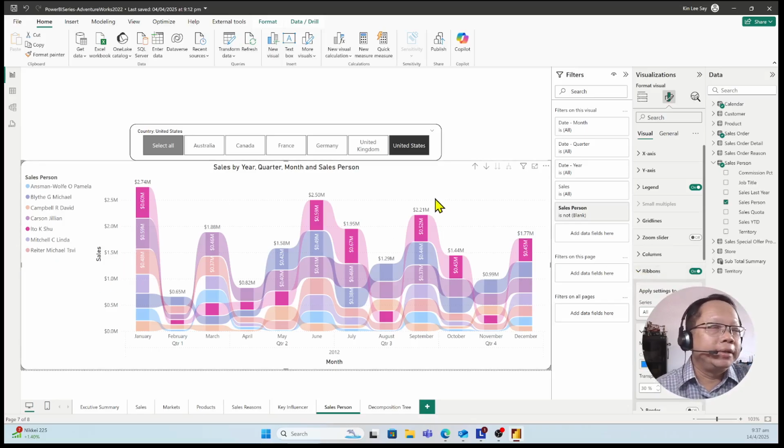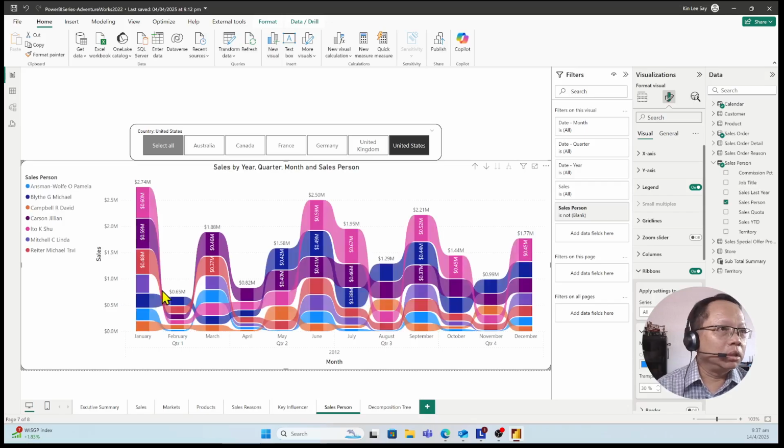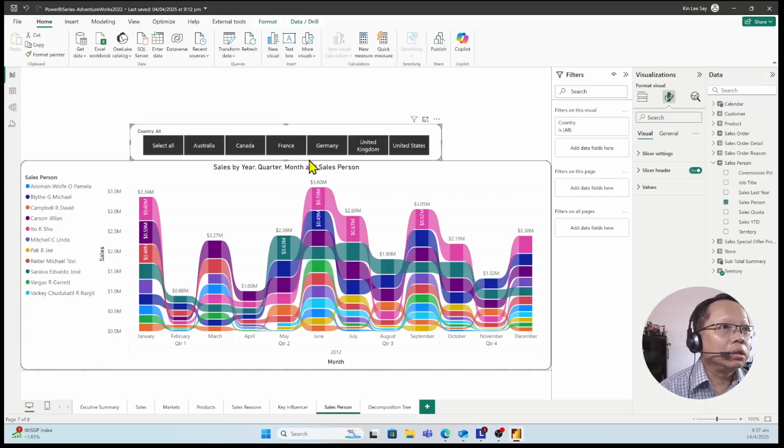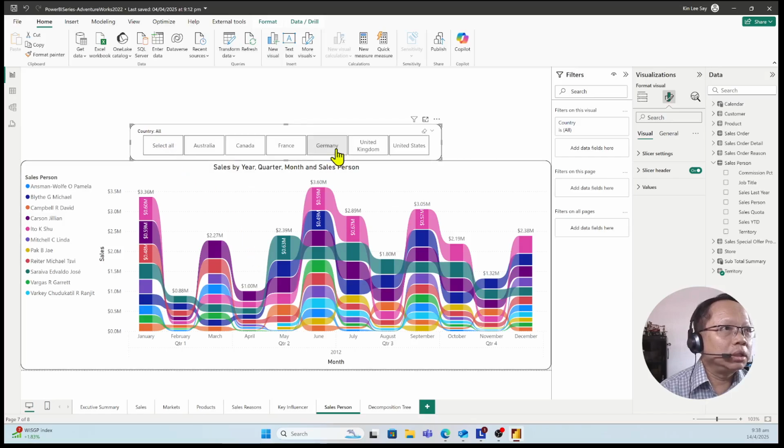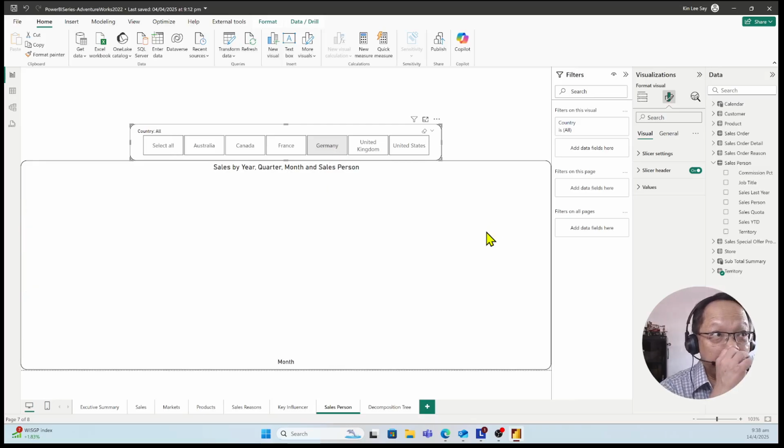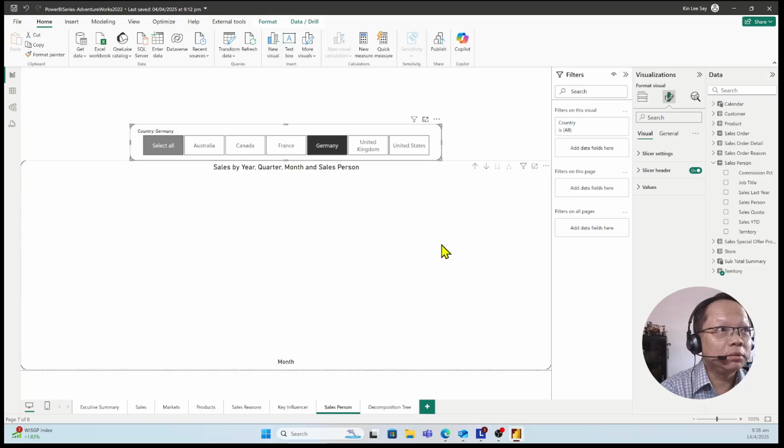that's it. Okay, these are all the teams. Okay, I think we are done. Is there anything that I missed out? Let me check. Nope, everything is good. So I can select all. These are all the countries, and I can randomly select just one. Let's say Germany, or there's none in 2012, because 2012 doesn't have information.